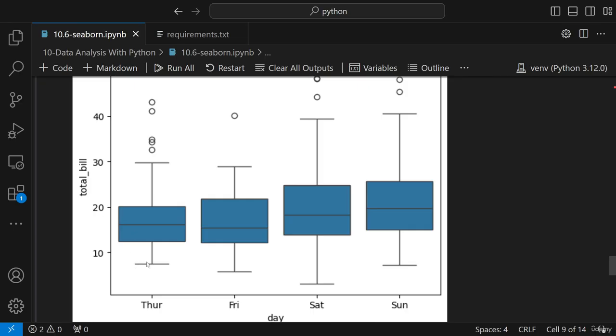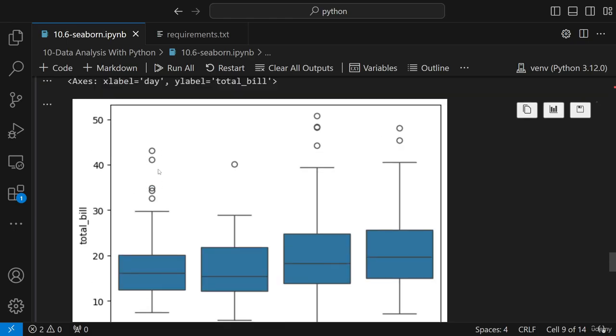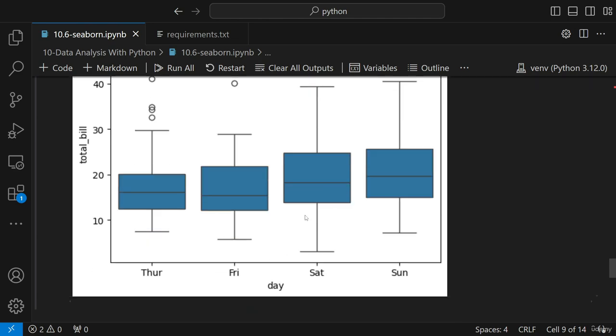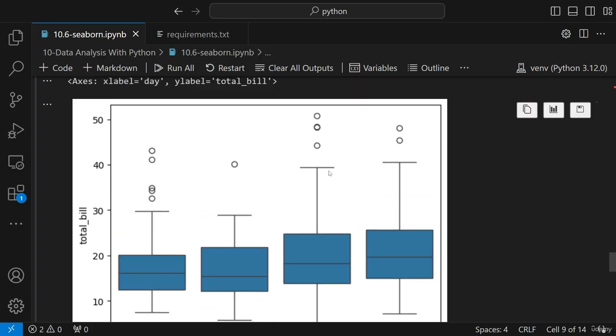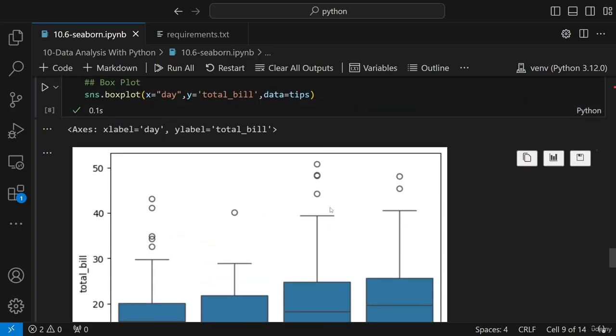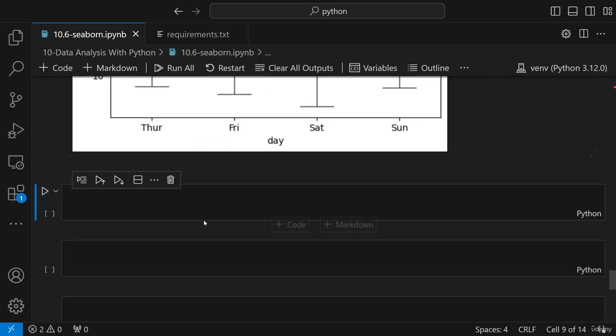This value is 0 percentile, 25 percentile, 50th percentile, 75 percentile, and this is 100 percentile. And all these values that you will be able to see are basically outliers. This is also an outlier, and each and every value. So this is for Saturday, this is my minimum bill, that is 0th percentile, then 25, 50, 75, and 100 percentile, right? And these are some of the outliers that are available with respect to this particular box plot.